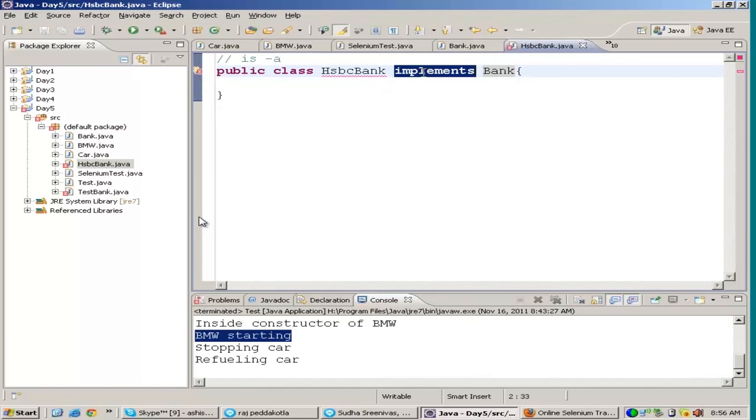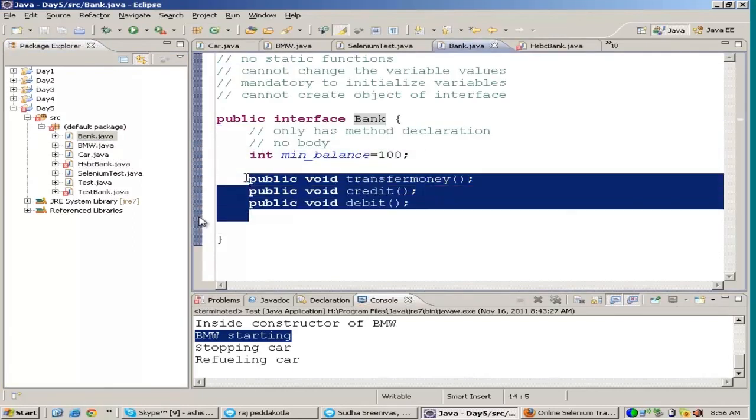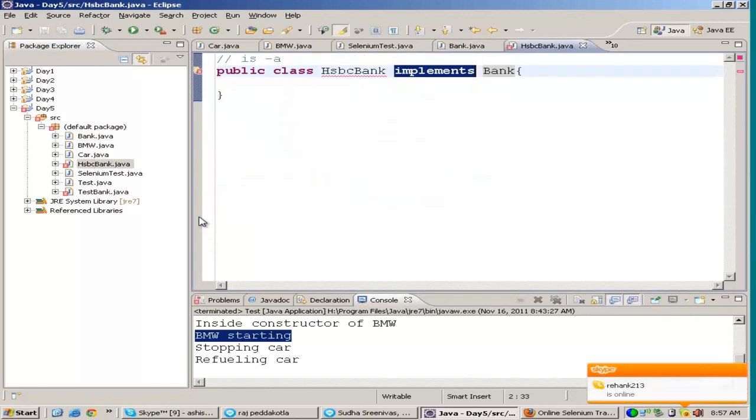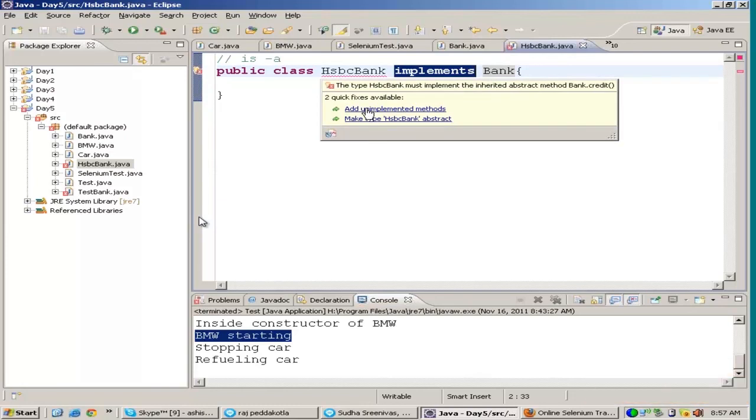And if the HSBC bank class is implementing the bank interface, then it becomes mandatory for it to override all the functions from the bank interface. That is, it is mandatory for HSBC Bank to actually implement all these three functions, right? So if this is HSBC Bank, then just move your mouse over this and click on the option add unimplemented methods, right?